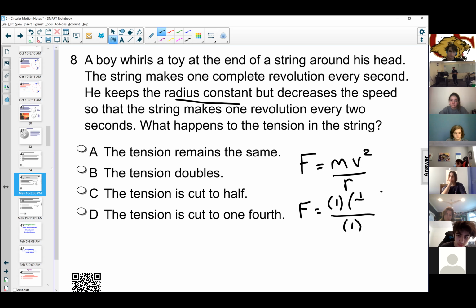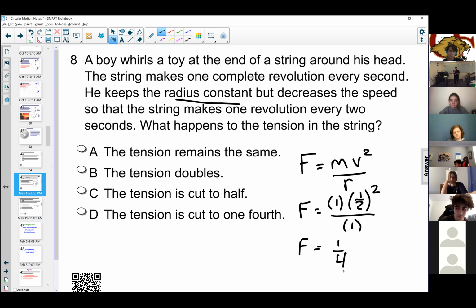And in this equation, velocity is squared. So we put ones in for the things that aren't changing, and we put the factor of change in for the thing that is. Now we know the force would be changed by 1/4, or cut by 1/4. So that rule of ones, as he called it, may be helpful for you in these proportional kinds of questions.